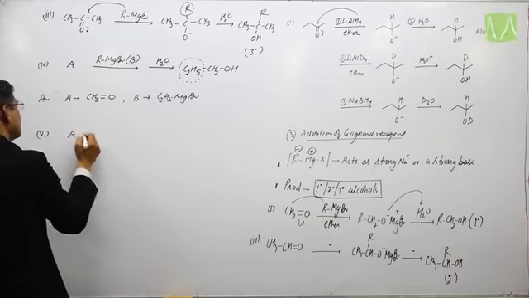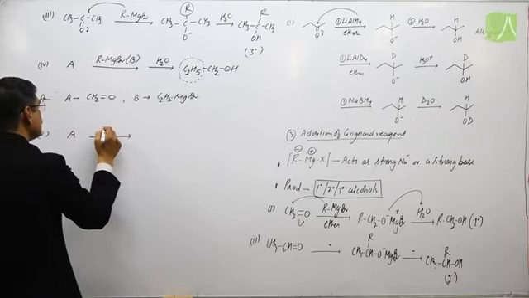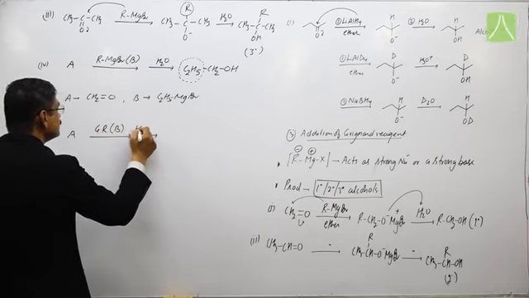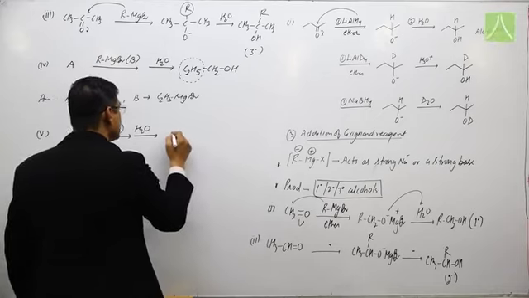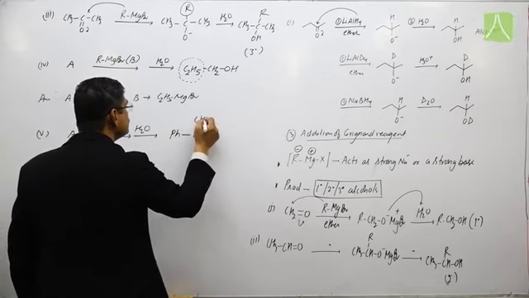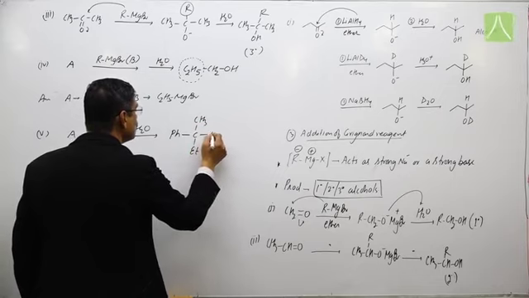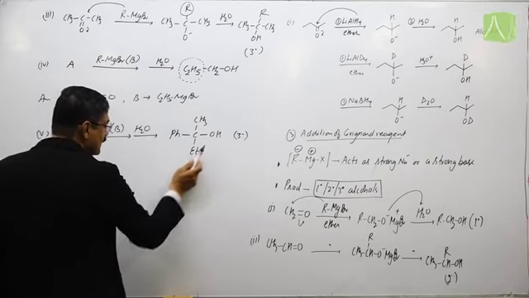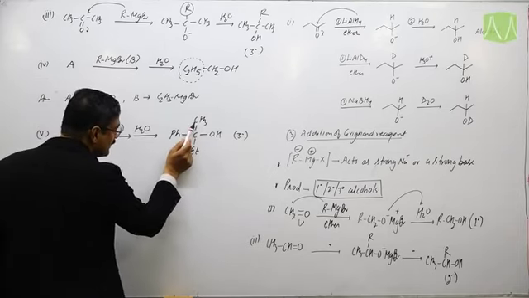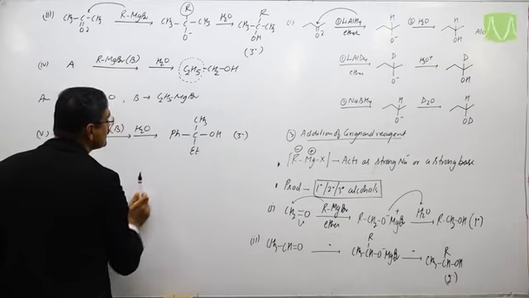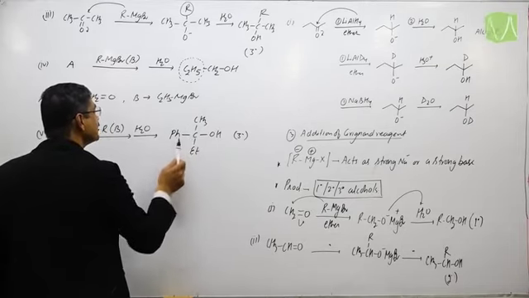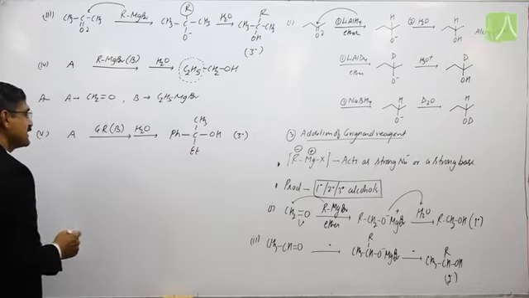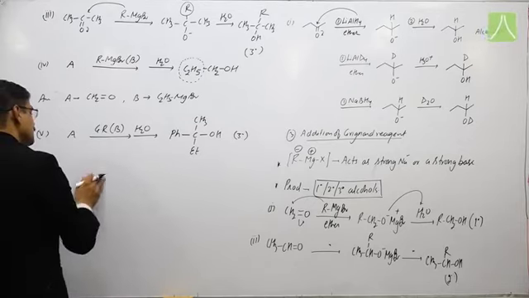The next question: suppose I take a carbonyl compound A and Grignard reagent B, and on hydrolysis we get a compound like this, PhC(CH3)(C2H5)OH. This is a 3-degree alcohol. So this carbon contains the alcohol, and three different groups are attached to this carbon. So there are 3 possibilities for the Grignard reagent. You can take methyl, phenyl, or ethyl as the Grignard. The rest are the aldehyde and ketone, the carbonyl compounds.